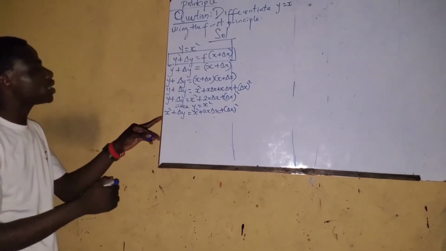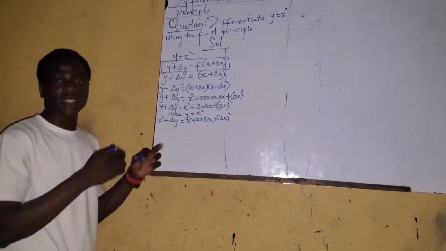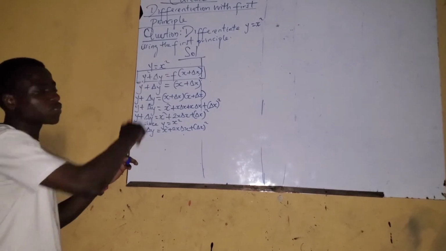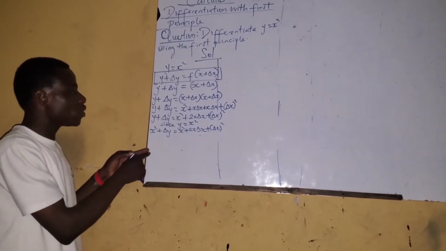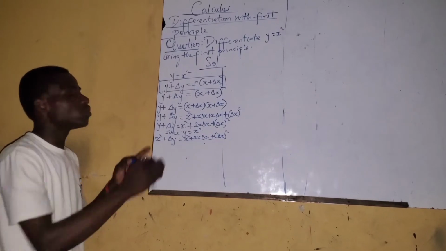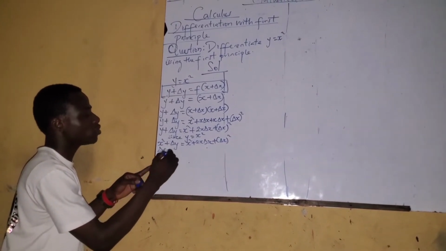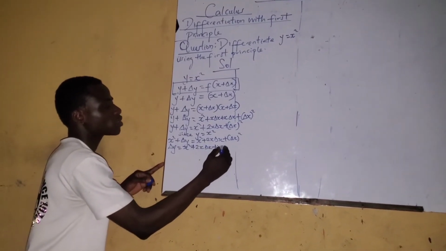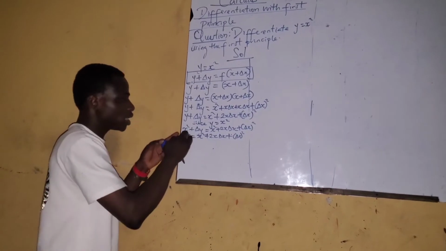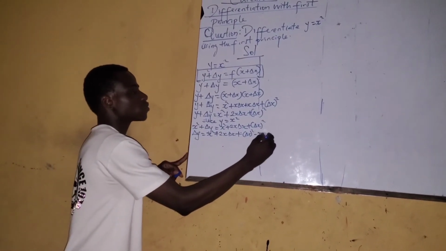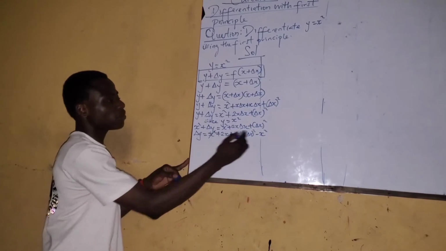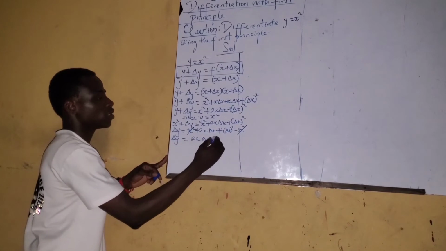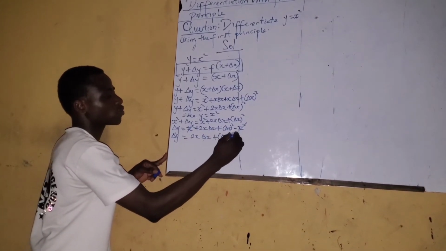So the next thing now is, I want to find dy dx, I want to find delta y over delta x. So the next thing is for me to bring this x squared to this side, so I can have my delta y as the subject of the equation. So I can say my delta y is equal to x squared plus 2x delta x plus delta x all squared, then this one is coming here to be minus x squared. So x squared minus x squared, it means delta y is equal to 2x delta x plus delta x all squared.